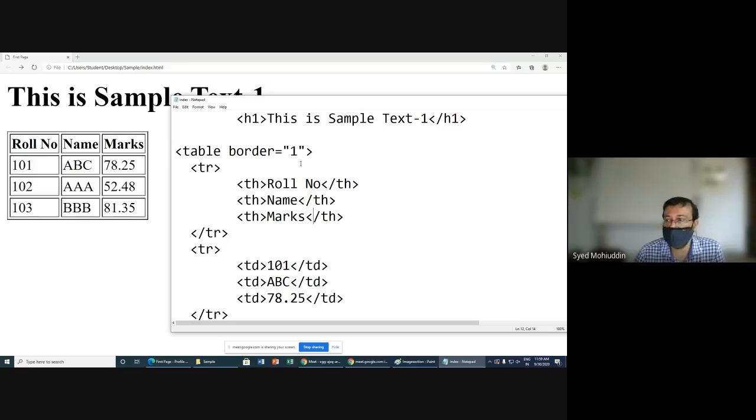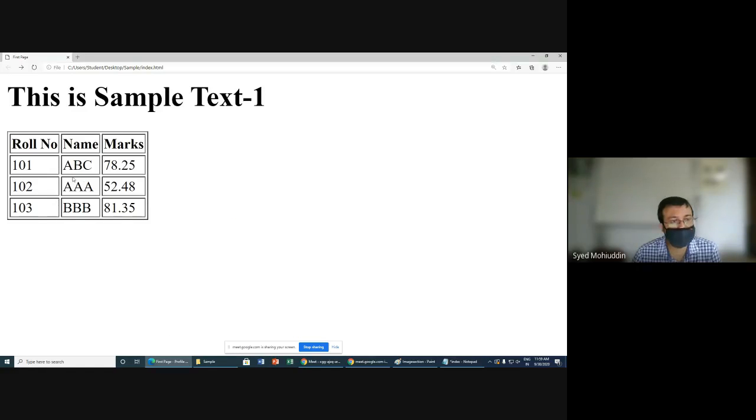Now we can make this table occupy the complete web page. Whatever area it's occupying right now is by default determined by the text. How long is the text?